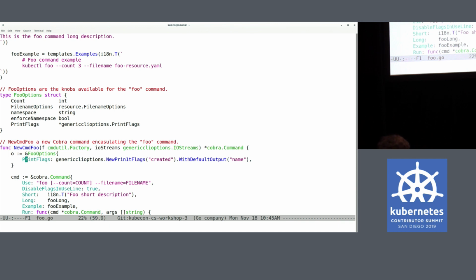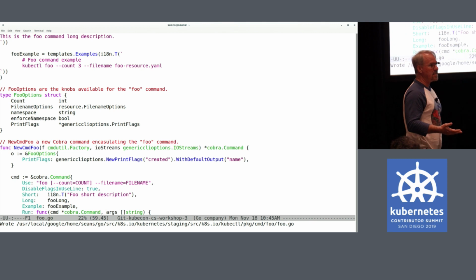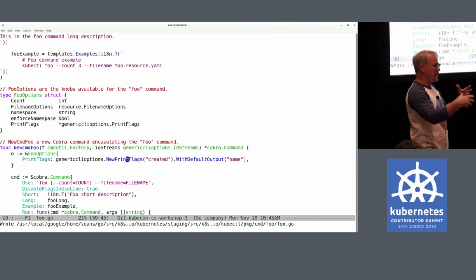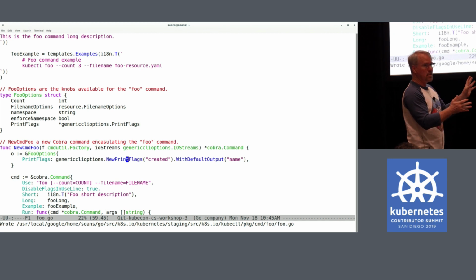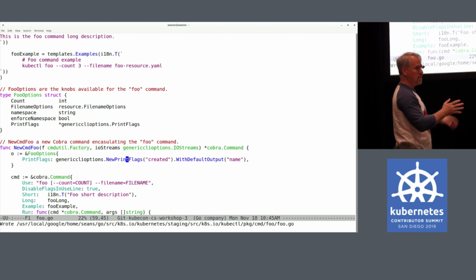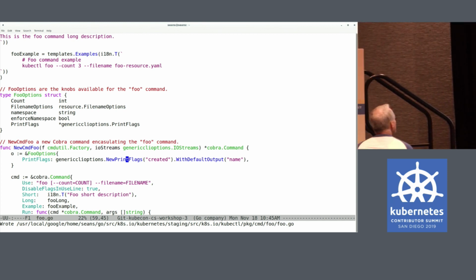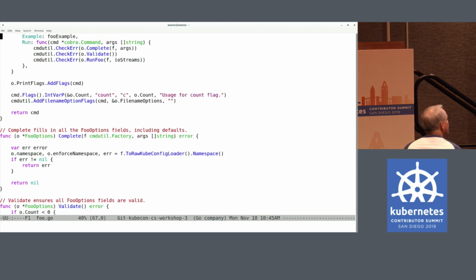And the default output I want is -o name, meaning it's going to print pod slash the name, if it's a pod that I'm printing. If you do a kube control get pod, the name of the pod, -o name, it's just going to print the name of the pod and the type, the kind actually, from the GVK. That's one of the ways to print under kube control. So I said that's going to be my default printing.